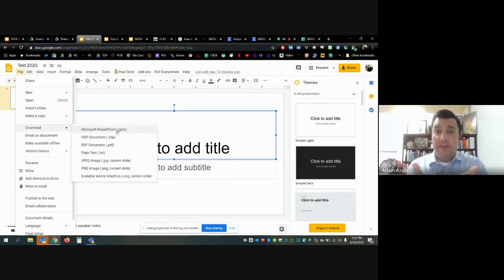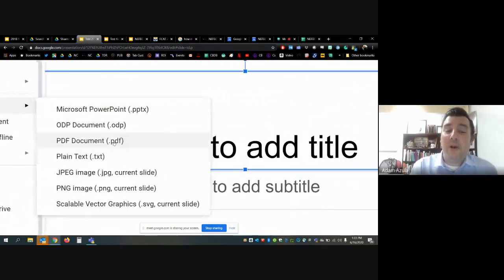Again, know that there's a caveat that if there are animations or transitions, certain file types, everything may not translate over, but for the most part, like 93% of the stuff works every time. 60% of the time it works every time. Maybe I should have said that. You can also download your slide deck as a PDF. Now, here's my thoughts on PDF.